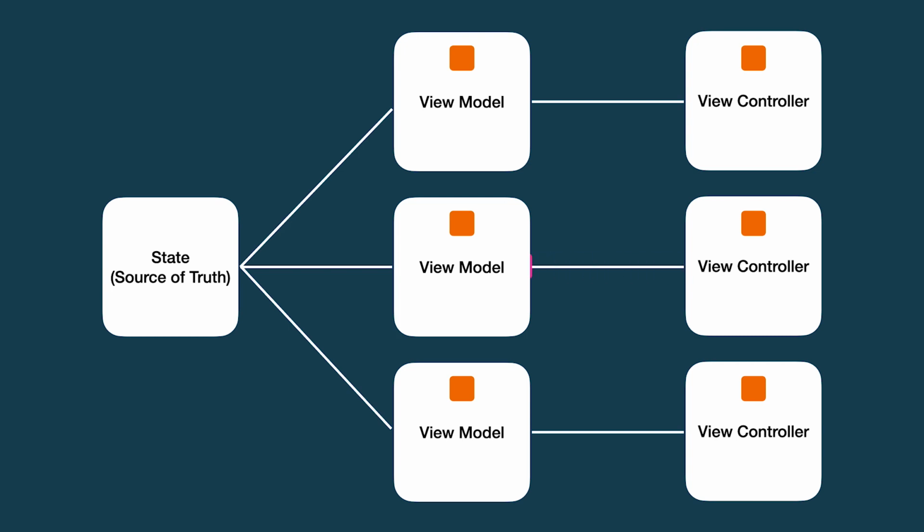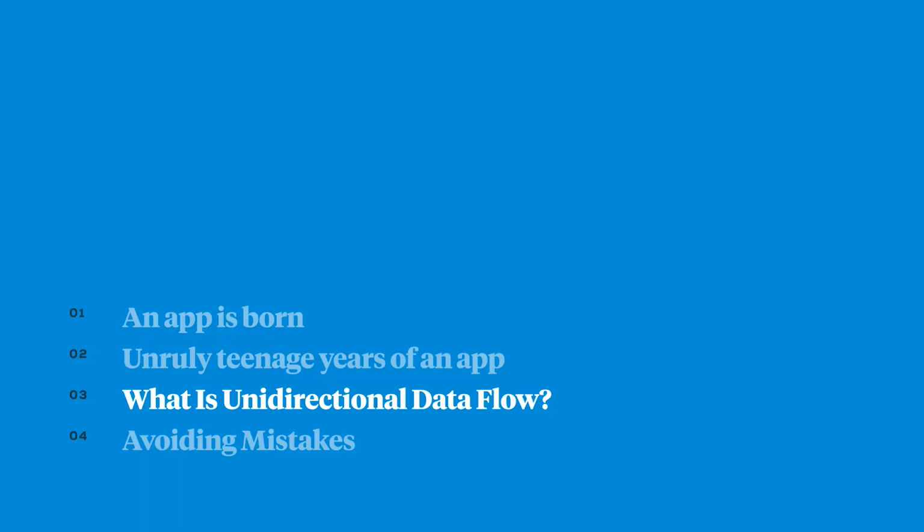When the view controller needs to make a change to the state, first a request is made to change the source of truth. Then the source of truth accepts the request and makes the change. Finally, all interested parties are alerted of the change. This ensures that the different parts of the UI do not become out of sync. Now that you understand the core concept, let's look at the most common mistake I see when applying it.